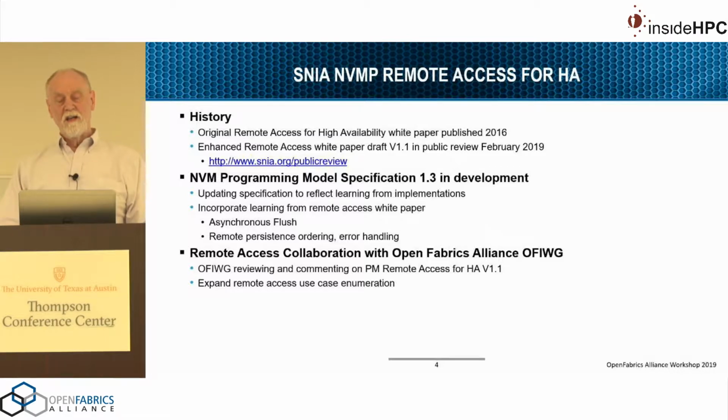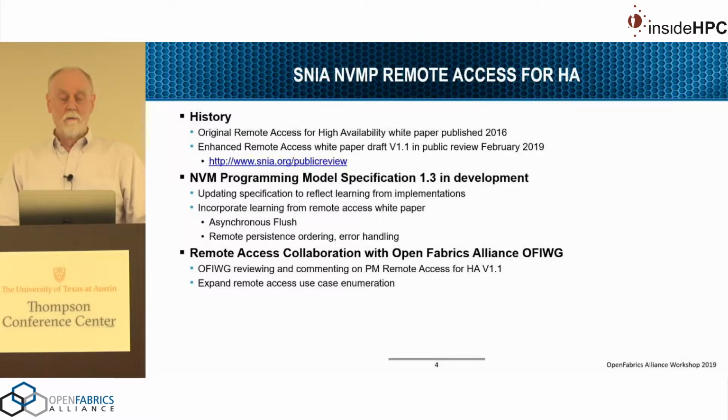And finally, the output of the remote access for HA review, we hope, is a collaboration with OFIWG. We have an agreement, a sort of standards agreement between the two groups, OFIWG and SNIA. It covers intellectual property policy, it covers contributions in both directions, and we have basically an open dialogue prepared. We're waiting to have it in detail. We've received some comments already from OFIWG, thanks very much. But we expect this to be a partnership.